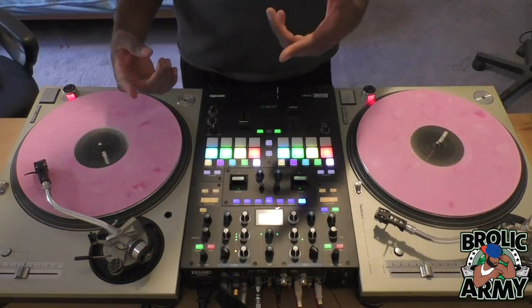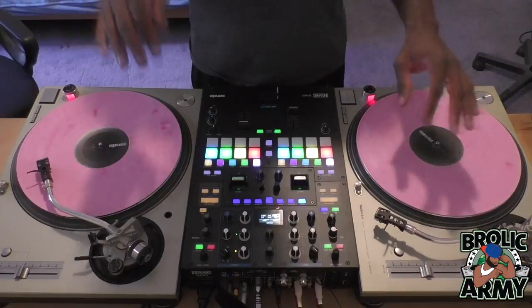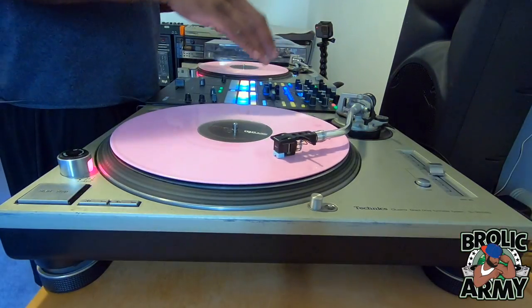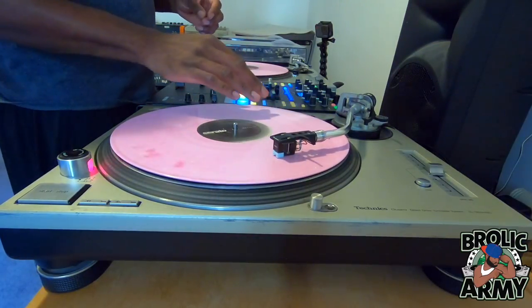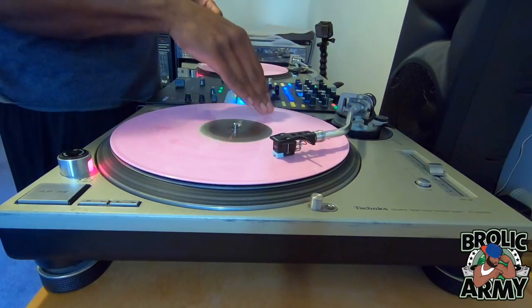So that's the challenge. Make sure that you add that 16th note scribble scratch to every snare on both sides. If you could do that, that's gonna really help you with your juggles with regards to hand technique, hand placement on the record, not lifting your fingers up. You have no time. You gotta point your fingers down to the record.